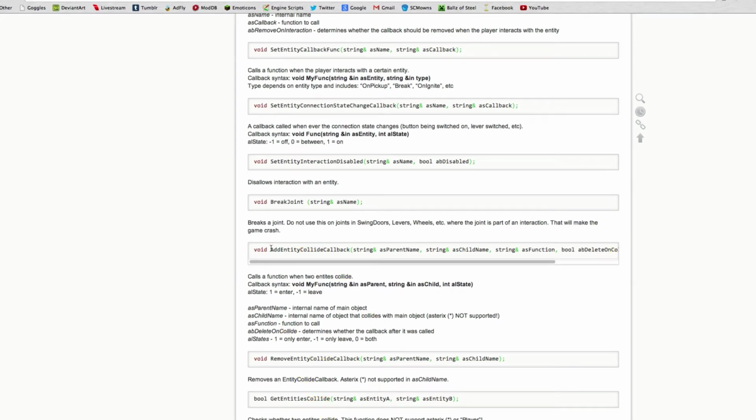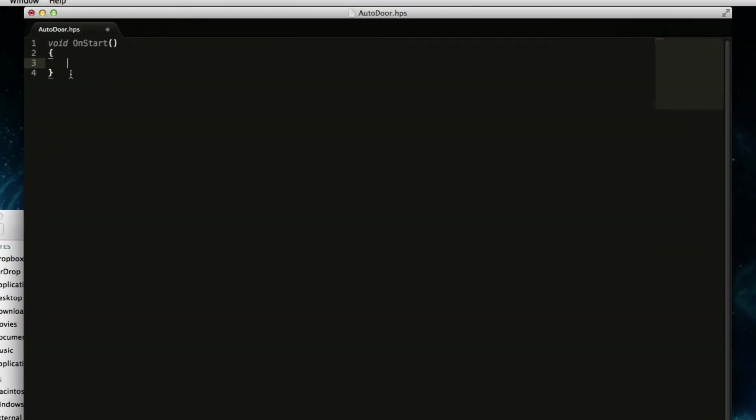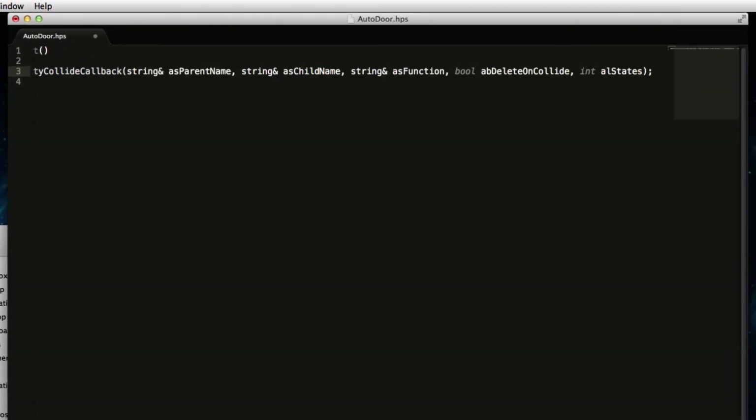Add entity Collide Callback. I'm going to copy everything from here on, everything except the void part in this little section, and paste it into void onStart. It's a rather large line, but you're going to replace everything inside the parentheses with your own names and parameters.